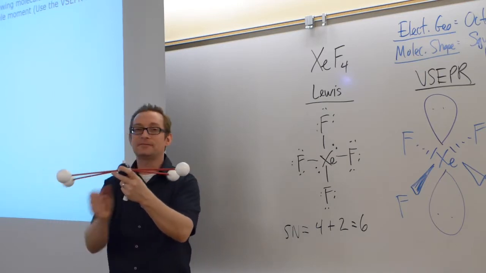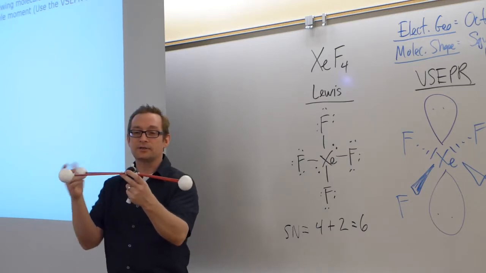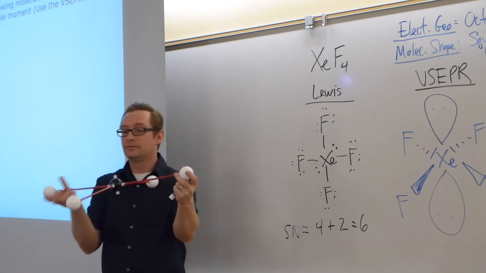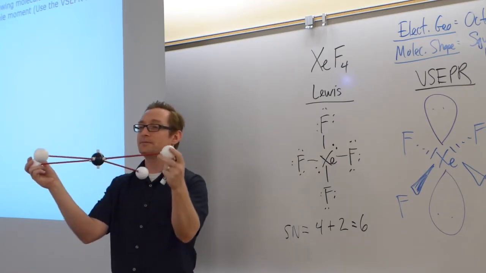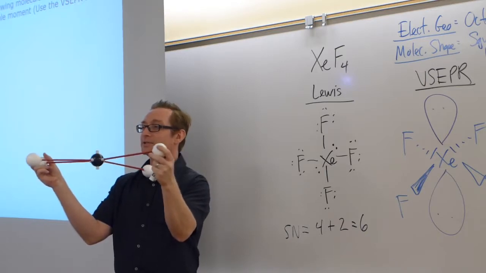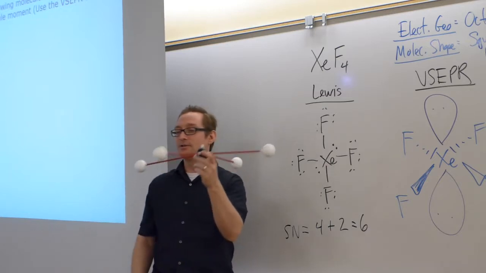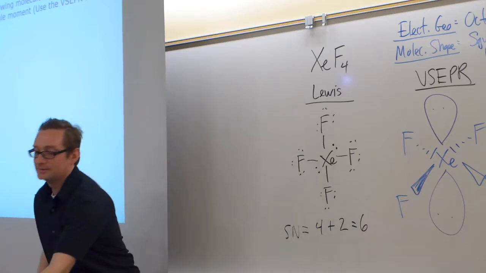These atoms are all fighting for their lives for electrons. This fluorine's like, no, I want electrons, I want them. And this one says, no, they're mine. Mine, mine, it has nowhere to go, right? And then these two are the same thing, right? The electrons don't go anywhere, okay? So this has no net dipole moment. It is nonpolar, all right?